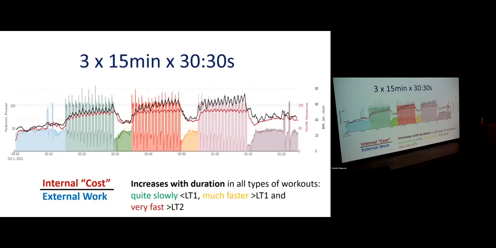But look at what ventilation is doing. Ventilation is climbing, climbing, climbing. And that is very consistent with the actual feeling, which is this is getting harder and harder and harder. It's not stable. I'm not in a steady state. Give me a break. I almost want heart rate to go up so that it will tell the truth of how I actually feel. But breathing seems to do that.